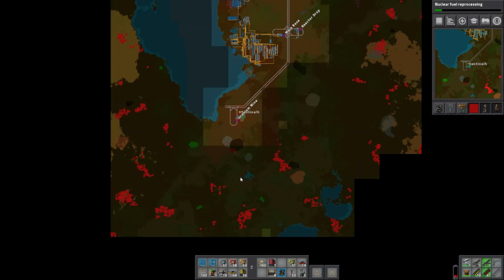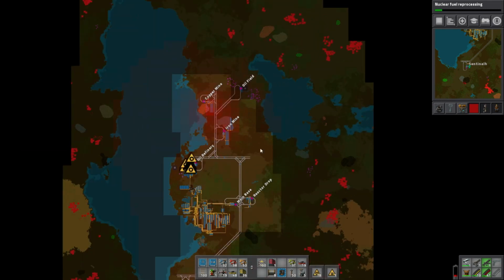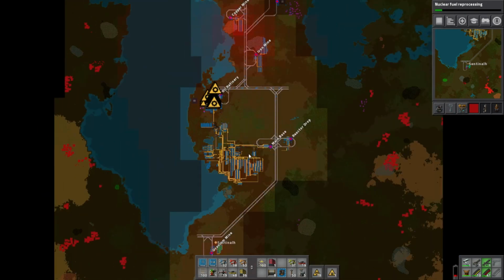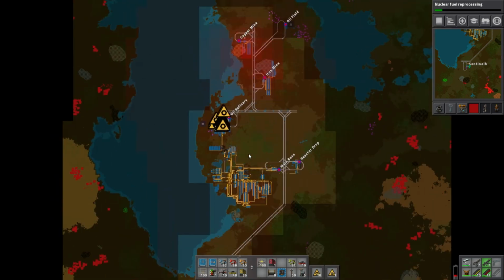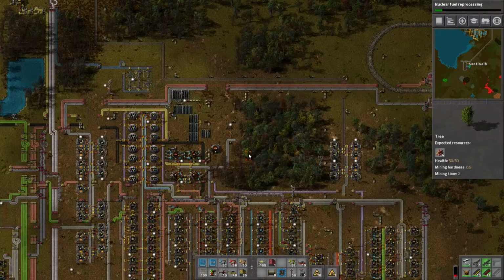But as you can see, there's a lot of biters. Because it's a rail world, they won't resettle once they're dead. And yeah, it's pretty cool. So I'm sorry I couldn't give you a seed for this map, because it's actually really quite neat. But yeah, this is my rail world base, and I hope you've enjoyed taking a look at it.